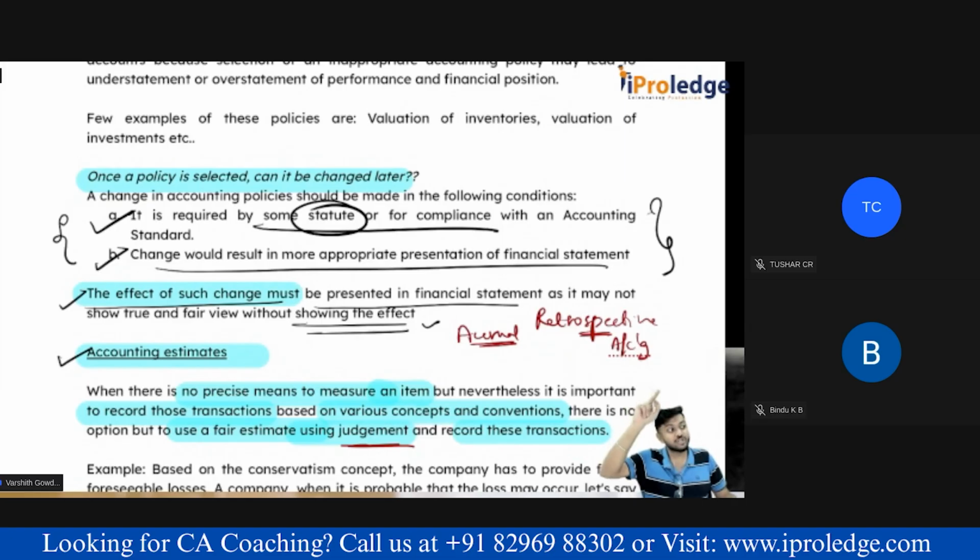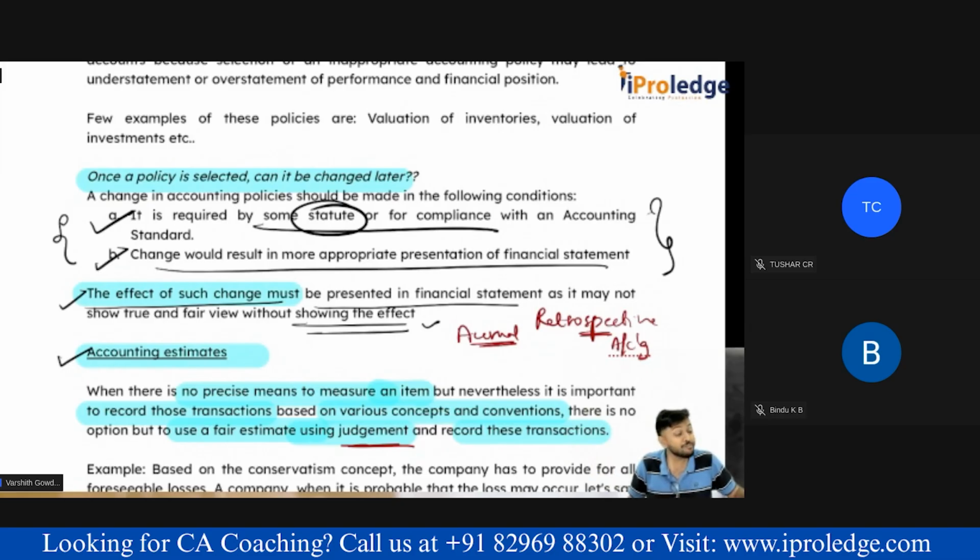In depreciation, you used to have one question. Suddenly the useful life from 6 years became 10 years. Remember? So useful life is what? Accounting estimate. So from 6 it became 10, means it is change in accounting estimate. So how did you do the accounts? You just took the carrying value as on that day, divided by remaining useful life. Did you see what happened before? No. That day's carrying value divided by remaining useful life. You're doing prospective accounting because you're not seeing what happened before. You're seeing what is happening forward. So for change in accounting estimate, you're doing prospective accounting.